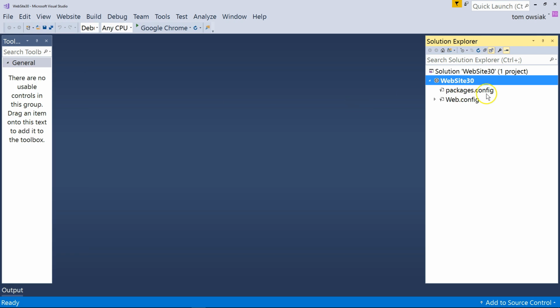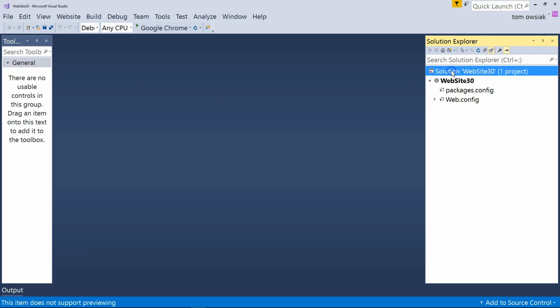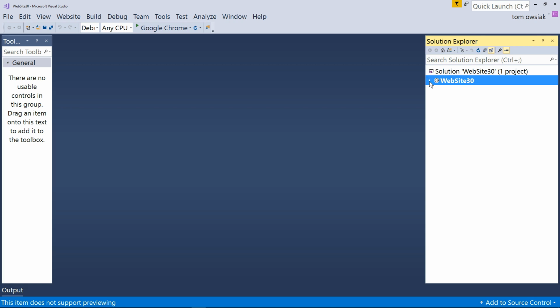Okay? And this is some basic files. Let's go through the structure a little bit. First of all, you've got the solution. That contains everything. Then within that, you have a website project. And that's a collapsible item. That means it contains additional items. Usually when it's collapsible, that means it's like the parent. And within it are additional folders, files, and so on.